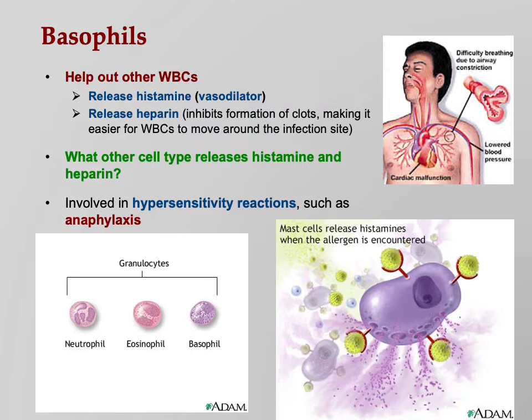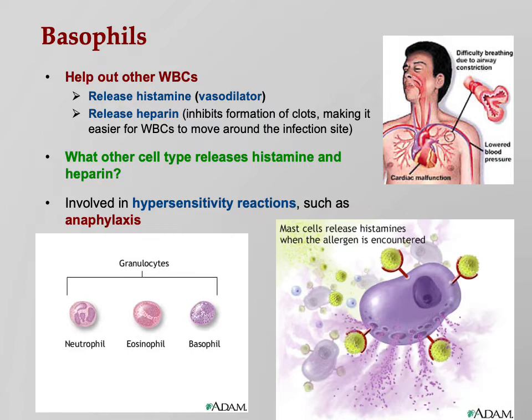And remember back from the cardiovascular system when we studied that? Too much histamine causes way too much vasodilation. What happens if you have way too much vasodilation? Well, you're going to lower peripheral vascular resistance. That's going to lower blood pressure, and your blood pressure crashes, and you go into cardiovascular or circulatory shock. The organs of your body are not getting enough blood, and that's potentially fatal. Right? Anaphylaxis is a potentially fatal overreaction of your immune system. That's why people carry EpiPens, remember?